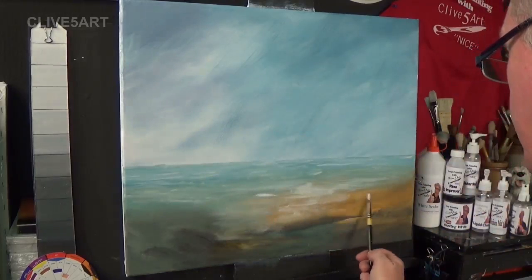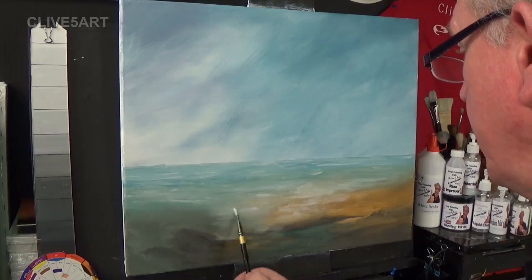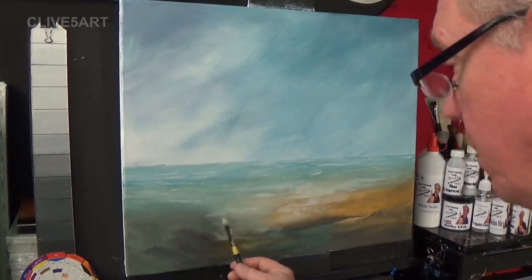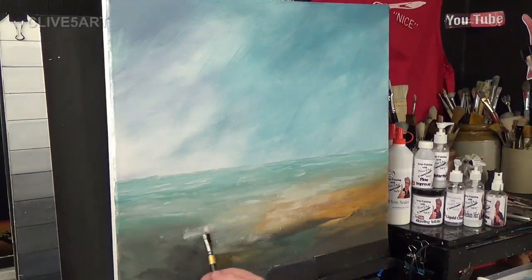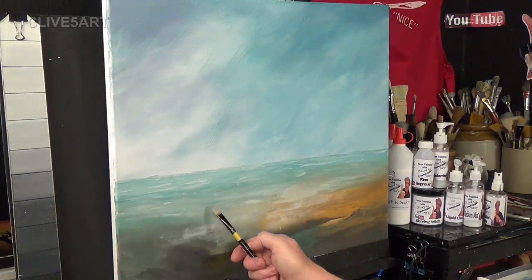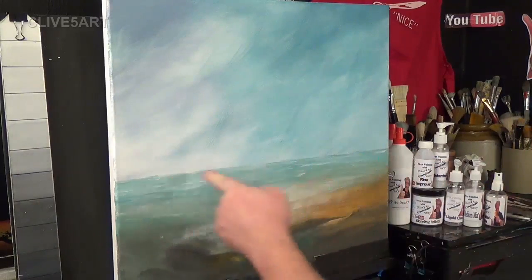And very lightly now, just dry brushing in a little bit of this, because I wanted to look like the beach is going to be wet. It's raining, so the beach is going to be wet. So this is sand when I'm painting now, but at the end of the day, it is wet, so it's going to reflect light, and this is what we've got to try and emulate. Then another bit of contamination. There we are. So let's wash that brush. I'm going to dry that now, and I'll show you how to correct that area then.